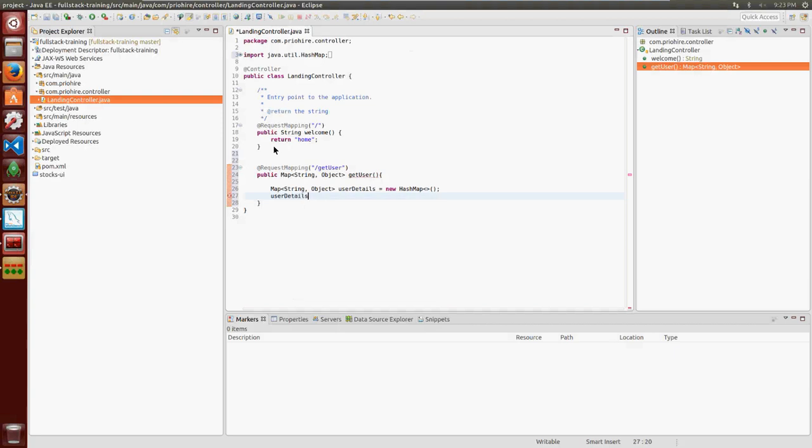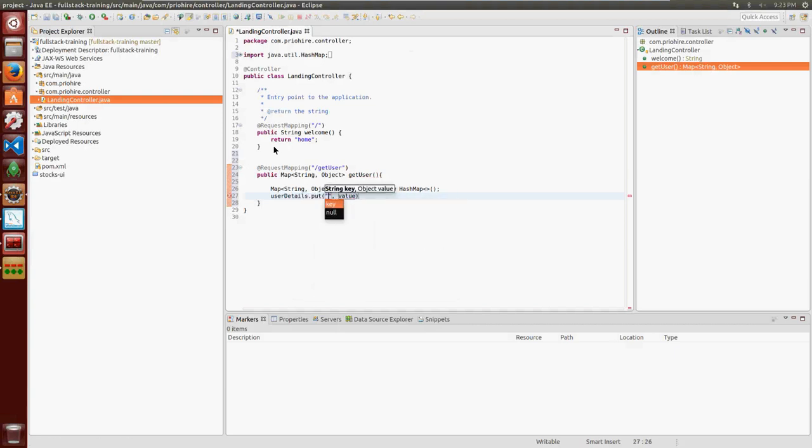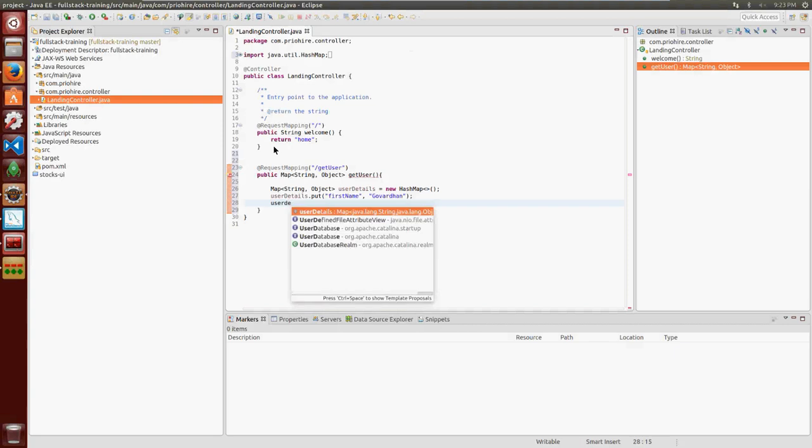So now I'm keeping some details inside the map. userDetails.put first name, I'm keeping Go version as a value. And again, I'm keeping some more user details with put.